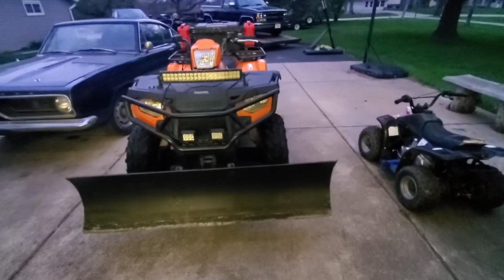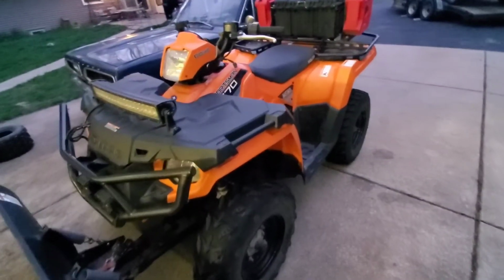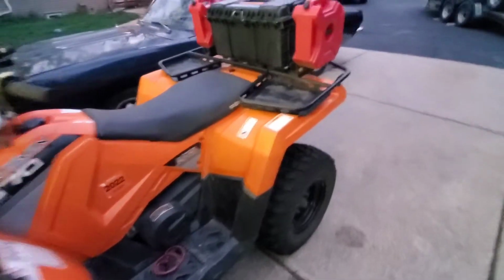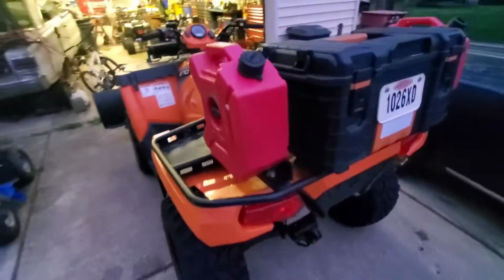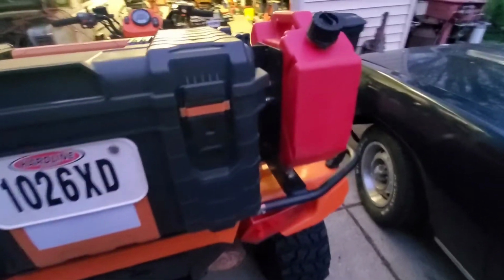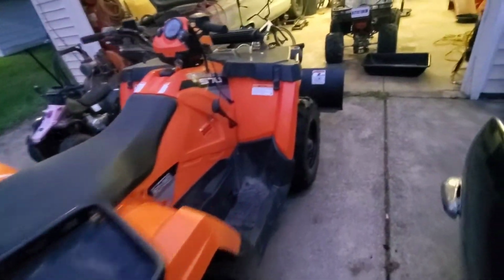Here's another one of my machines, a 2016 Polaris Sportsman 570. Got about 2,500 miles, I think, on it. This one I handed down to my oldest son, because we ended up getting a touring. So I put some Rotopax on it. I made the brackets for it. Some knockoff Rotopax cans on it, but another good running machine. I gotta take the plow off and get it ready for the season.